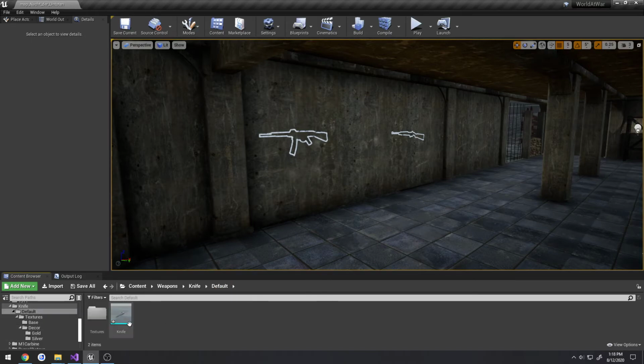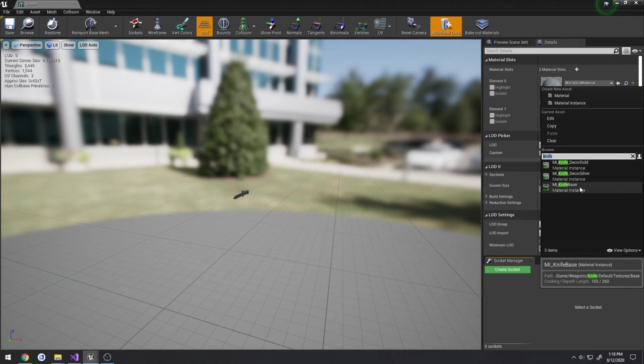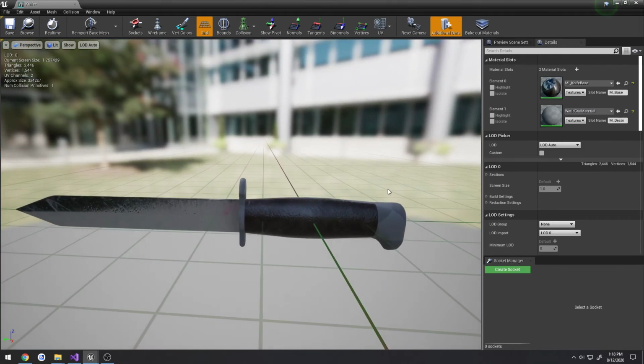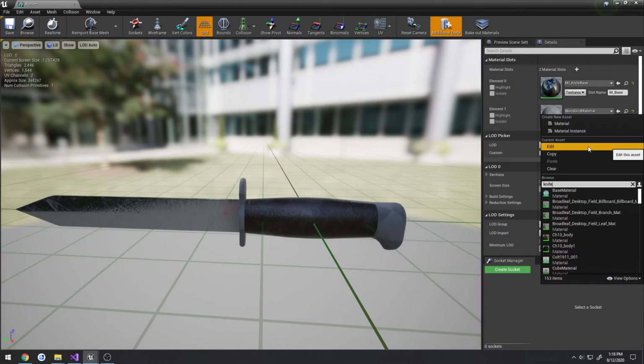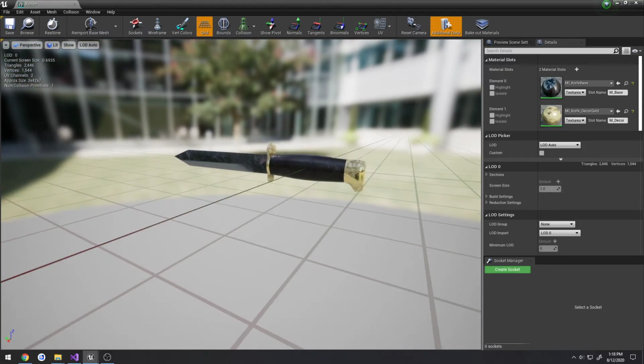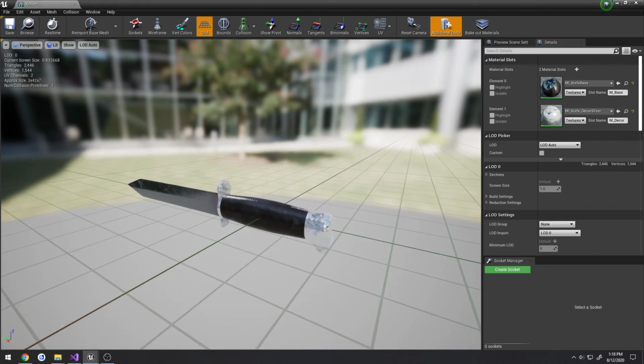So now we can go back to our knife here, open it up, search for knife under material, and select the base. And there the base is applied. Now we can select either the gold and have this as our look, or silver. I'm just going to go with gold because it looks fancy.